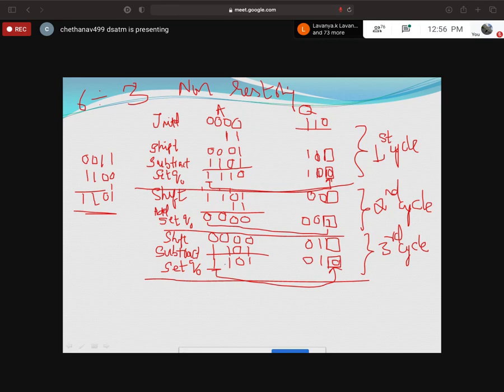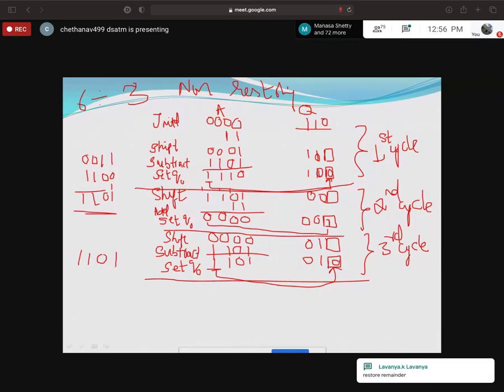Okay, now I got some answer here. In register A, 1101, this is wrong, right? This is a wrong answer. What I should actually get is 0000. I should get 0 as the remainder. I got a wrong answer. What should I do now? For this existing remainder value, which is the wrong answer, what should I do? Restore. Yeah, that means you have to add your divisor value.